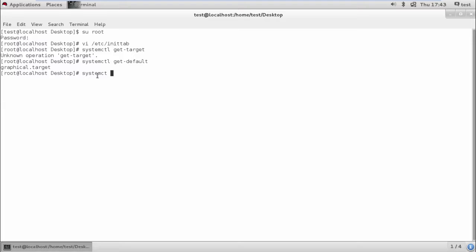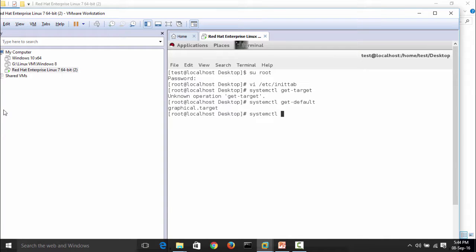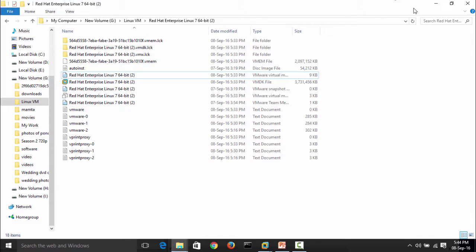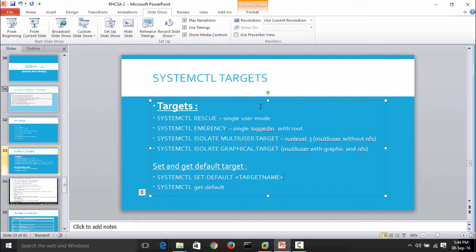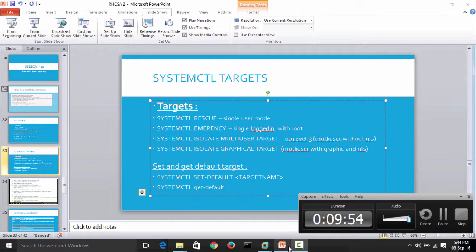So here we will just see changing it temporarily: systemctl space any particular target mode, which we can check. We have multiple modes, so I'll be using any one of them over here, like isolate, user mode, rescue mode, emergency mode. So we can take any one of it. If I'm going to run it as a temporary mode, I want to change it only for once. For default we will see how to set it as well.